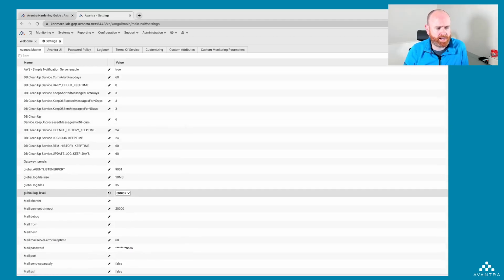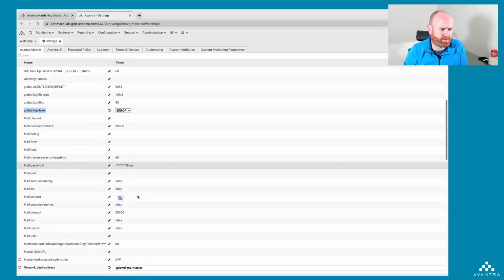So the first thing I would point out here is you have this global log level. So Avantra has 6 log levels available to you by default. And I think it's delivered as information, as the standard setting, but that may not be necessary if you're not in the middle of a support case or something like that. So one of the recommendations we make is, look, just put it to error. So only errors are outputted to your log files. Because if you went to trace, for example, you get a lot of information building up on those log files. Not only would that obviously cost you space, but also you don't need to be outputting that data. So in a hardened environment, just put it to error. That's all you want to see anyway. So that's the first thing.